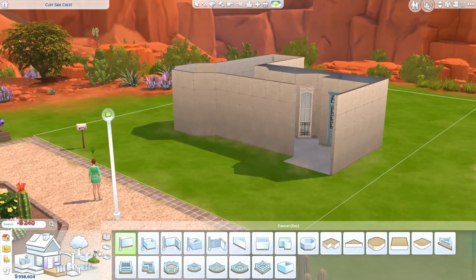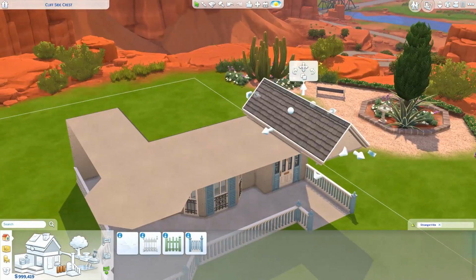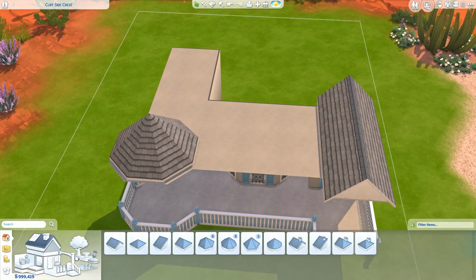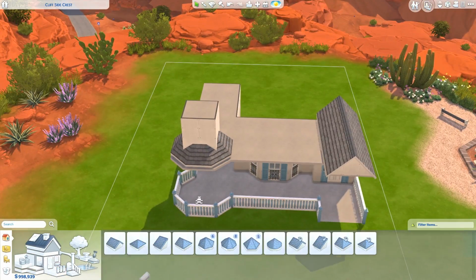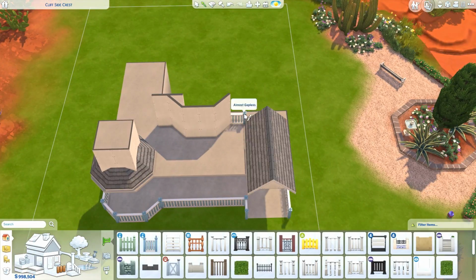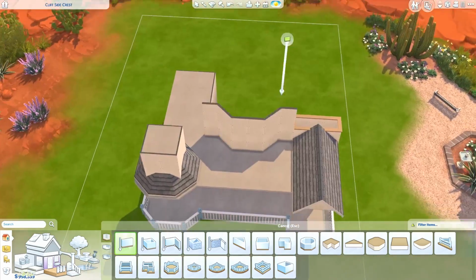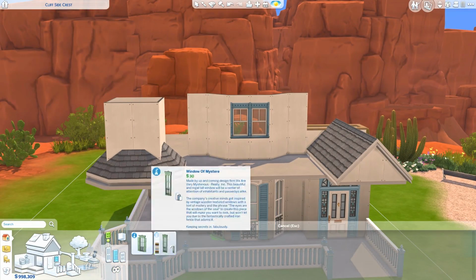But today we are building the first of my family homes in StrangerVille, so I had a lot of fun with this. I really wanted this house to be just a little bit weird, so I kept adding different shapes to it over and over again just to make it a little bit quirky basically. So yeah, I hope you guys like this house.